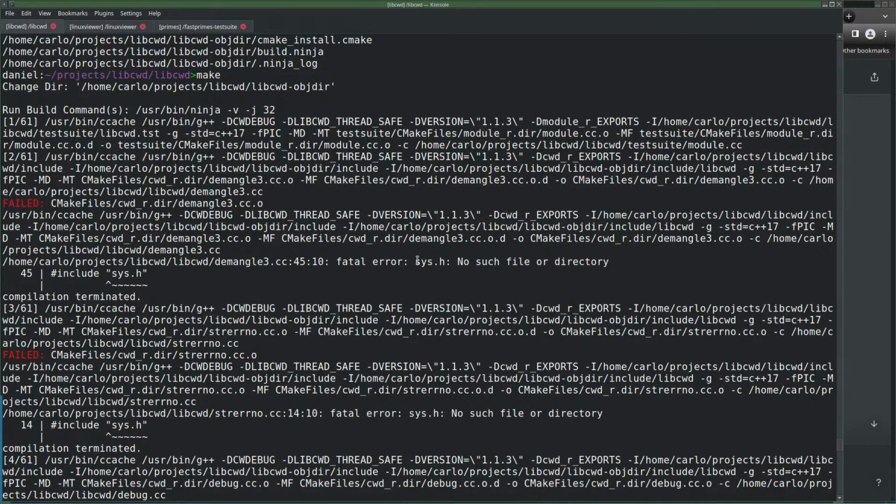No, it doesn't know assist.h. For which target? Demangle 3. It's just compiling libcwd itself. So where does that come from? I never even changed this.